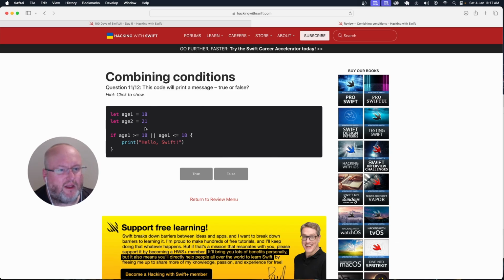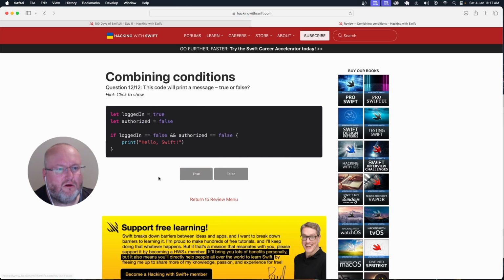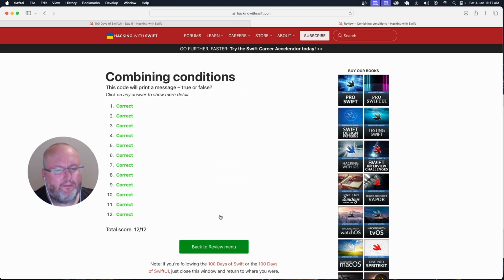So age 1 is equal to 18, so because this is true, it's going to be true for the whole condition, and it's going to print a message. Okay, so logged in true, and we're comparing if logged in is false, which is not true. So even though it's an and, it means we don't even have to evaluate the second part of the condition. It's already failed. So this will not be printed. Awesome. Okay.